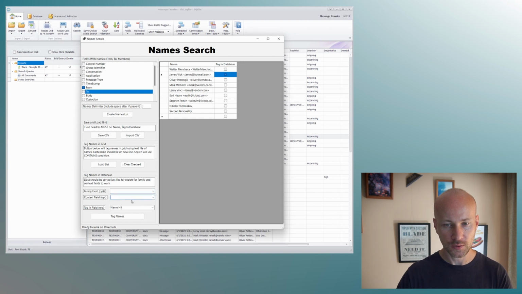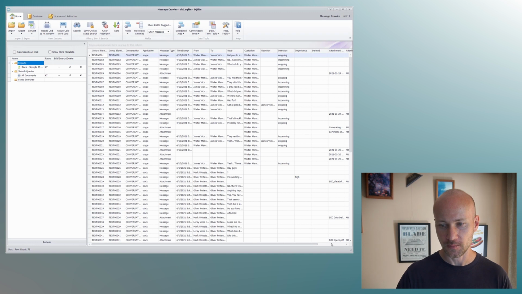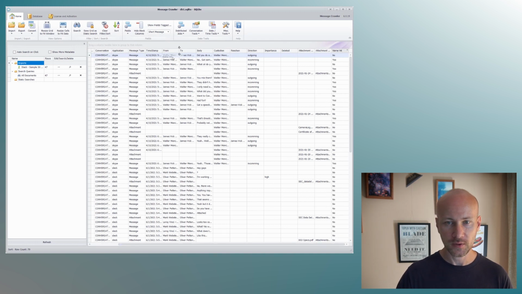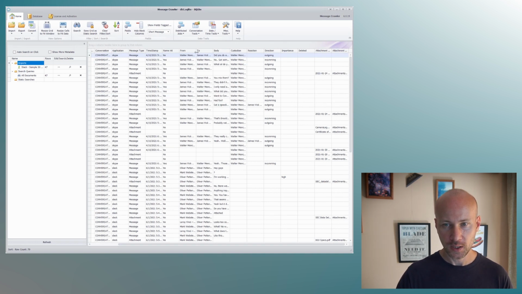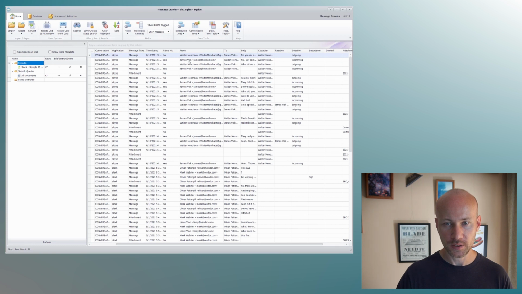We're just going to say we don't care about any family relationships or anything like that. Just tag this person. And it tells me no database open because I'm working with a DAT file. So now I have a field called names hit, and it tells me which records James Wick appears in.